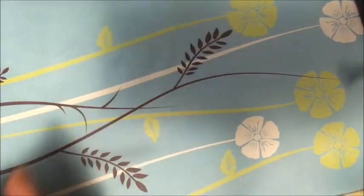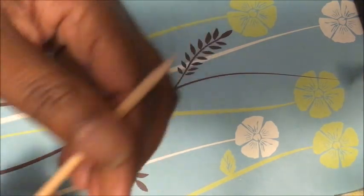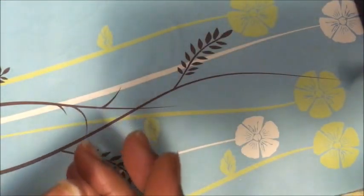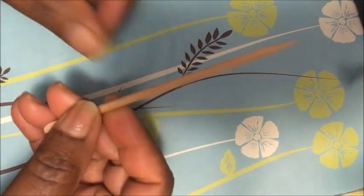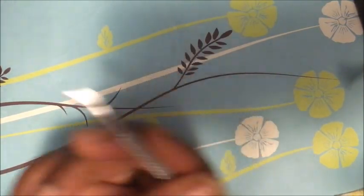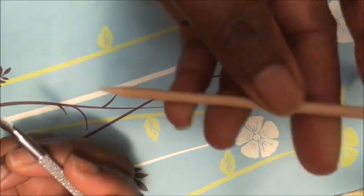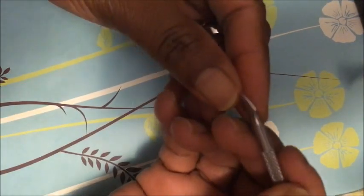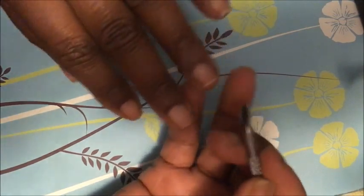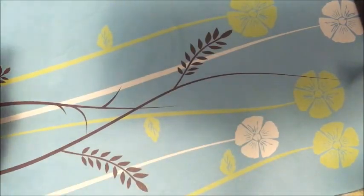Anyway, after you clean your nails real good, you get one of them fingernail things — I'm dropping stuff. You can use one of these here sticks, okay? If you don't have one of these, this one right here is really what you should be having. You get this and you go up under them nails and get all that stuff from under them nails before you try to do your nails. Just clean your nails real good.